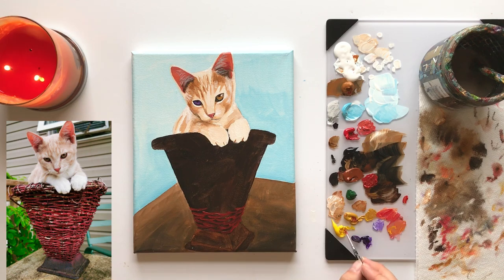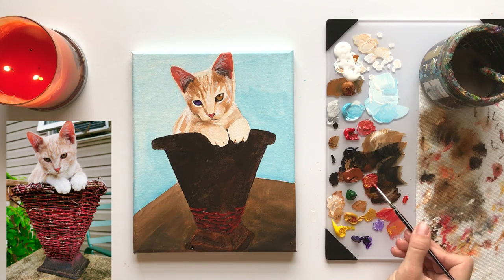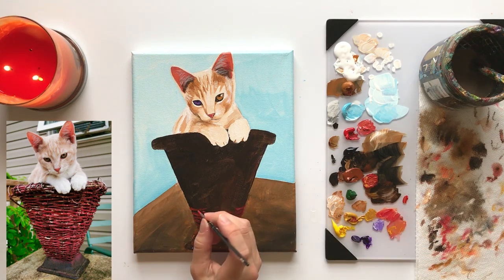Now right here, about four or five layers up, I'm going to pull in some yellow ochre into our reddish brown mixture. We're going to get just a little bit lighter now.